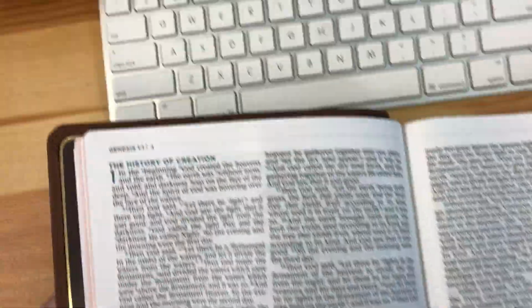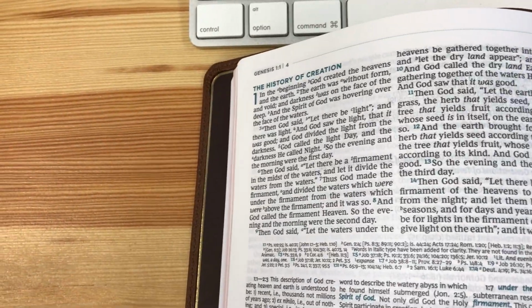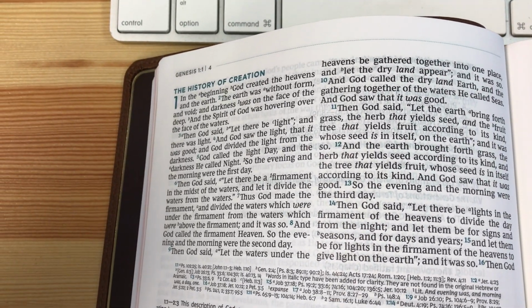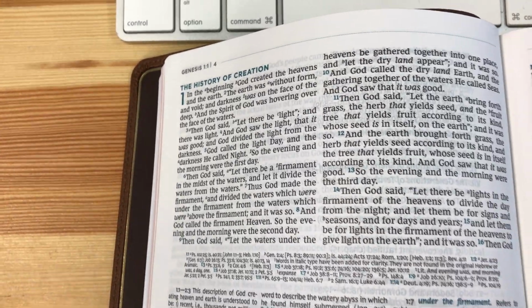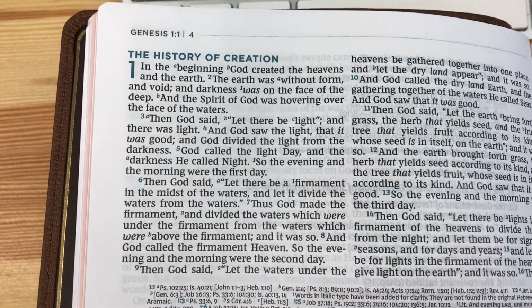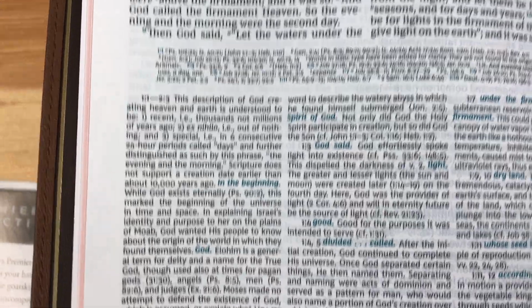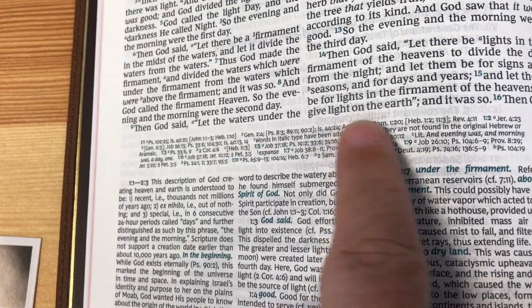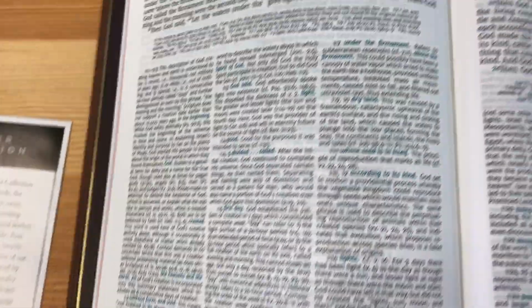Now, as you can see, the font of this Bible is very, very easy to read. I don't think they tell me what it is. I'm looking to see if the box says. I would guess, and again, this is my guessing, this is probably about a 10 to 11, maybe. And then the notes are smaller, so I would say about an 8. And then you've got your cross references and other transitional notes. Underneath the text and in between the notes, there are 3 columns of notes.